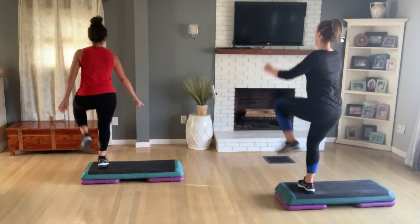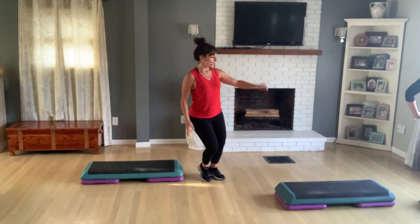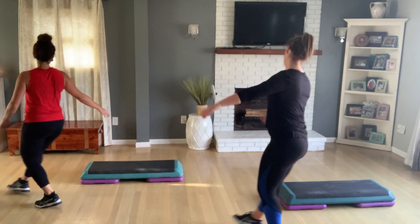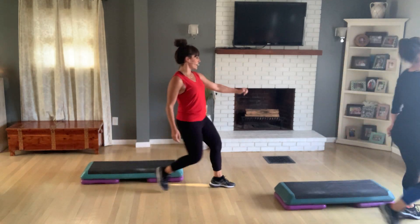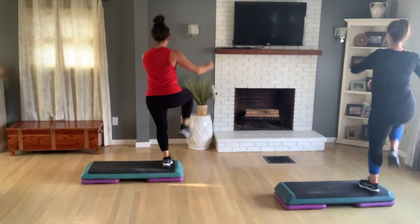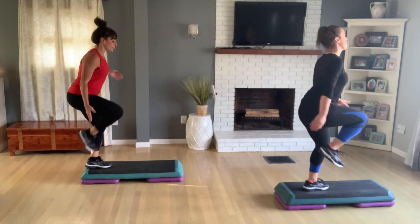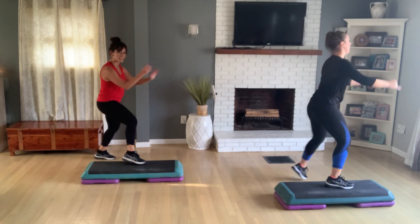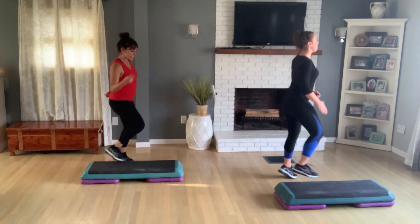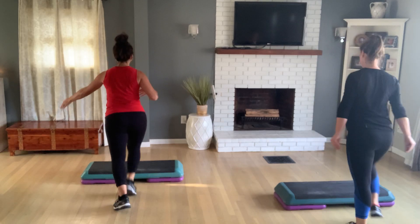Two more times from that stomp: stomp one two, go mumbo triple — get one more here, hesitate your diamond. Tap up — you're up and down, cross over your bench, back hop turn, face front. V-step right lead. Now let's go back to your L-step and then we'll try your left side. Stomp one two here, mumbo triple two — here's one, here's your second. Hesitate your diamond. Tap up, up and down. Two more practice rounds: stomp stomp, mumbo triple for two, right end, hesitate your diamond — right into it. Stomp stomp, mumbo triple two, one two, hesitate your diamond. Knee corner to corner. Let's do an L-step right side. Turn step — now this time do a turn with a double knee, then you'll exit. Come on down, cross over, now jack here, tap up.